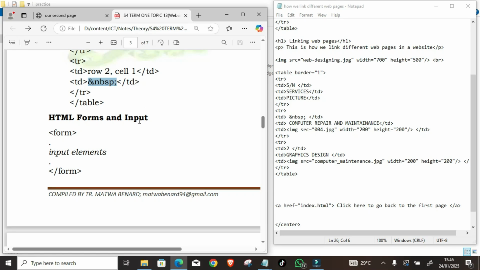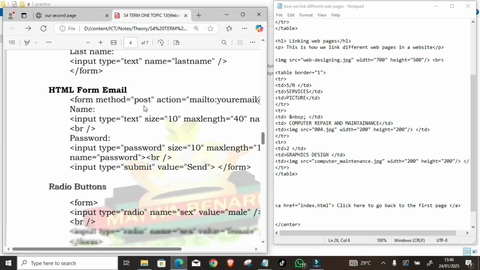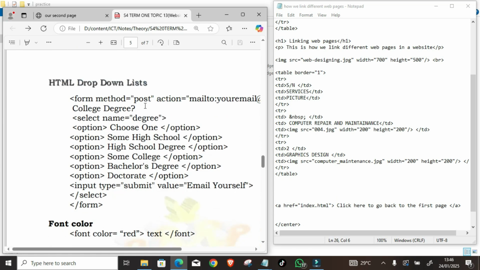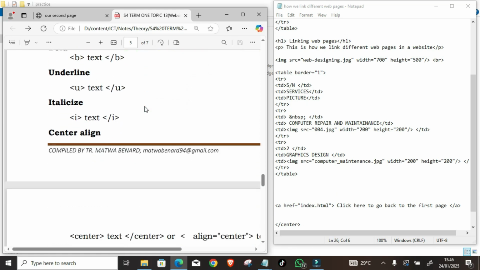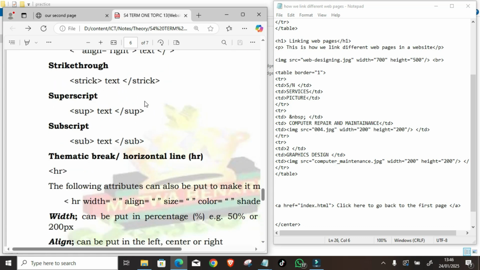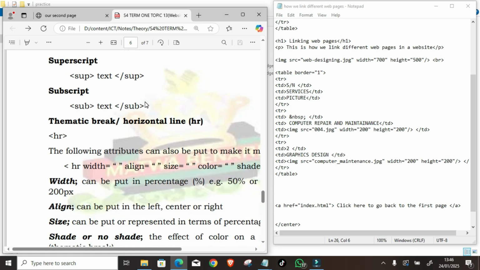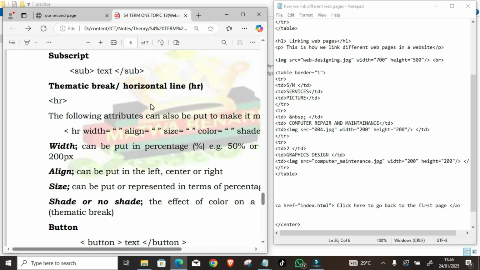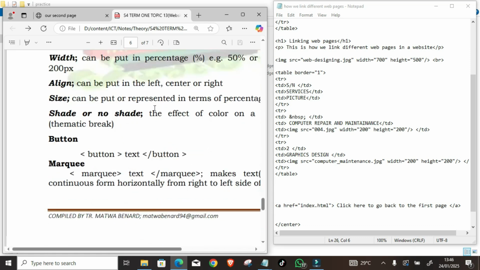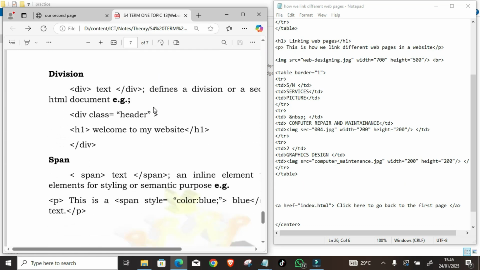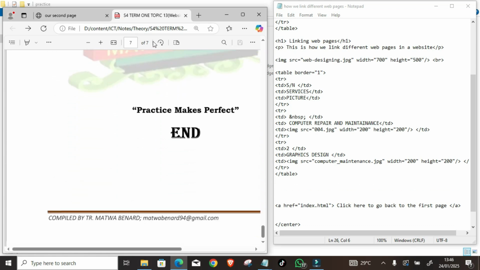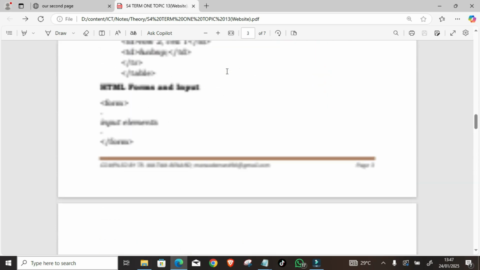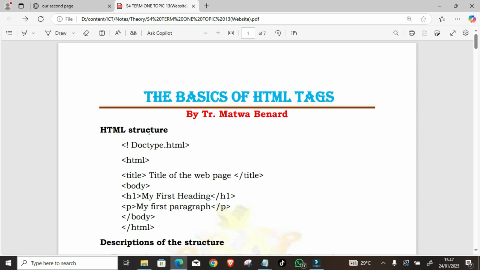In the next video, we are going to talk about how to work with forms, different types of forms, and how to make radio buttons, checkboxes, HTML drop-down lists, how to work with font colors, aligning the text, striking the text, that is using also superscript, subscript, thematic break, or the horizontal line, how to edit it, how to create a button, how to create a marquee, the division, the span, and the other stuff. We do have a lot to cover still, but so far we have handled this.